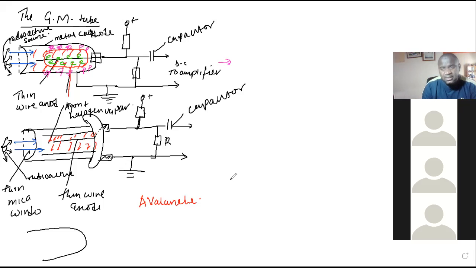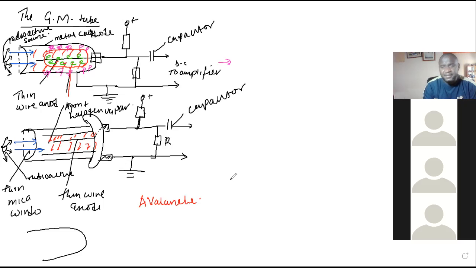Now, to minimize that, because that will affect the results, if you have a very big avalanche of electrons, it can be in a position to distort the discharge which is expected to be produced. Now, how do we avoid that? We avoid that by bringing in the halogen vapor, which is a bromine vapor. A halogen is a vapor, or a gas, which is brought in to absorb the energy of the ions that have been formed by secondary ionization.